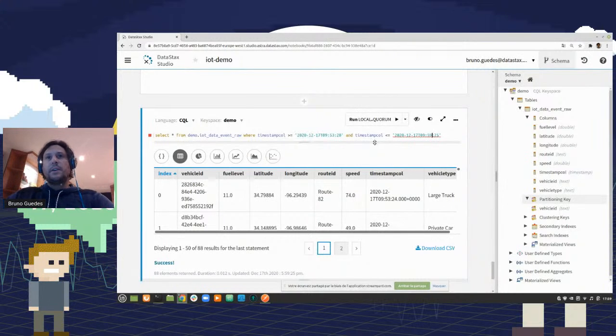Okay, I have some data. As you can see, I can do this query to retrieve on a time window. During a time window, I can retrieve all the partitions if I want to take a look about my data every 10 minutes, every 15, 20 minutes, whatever.